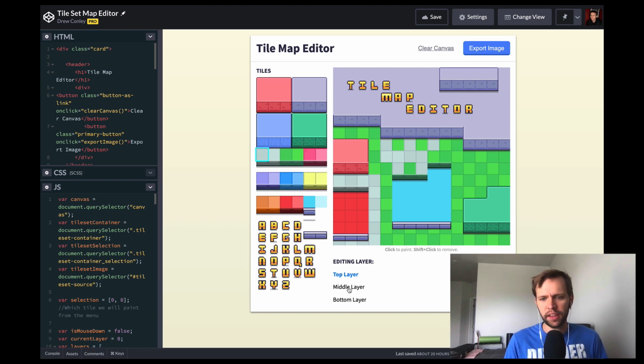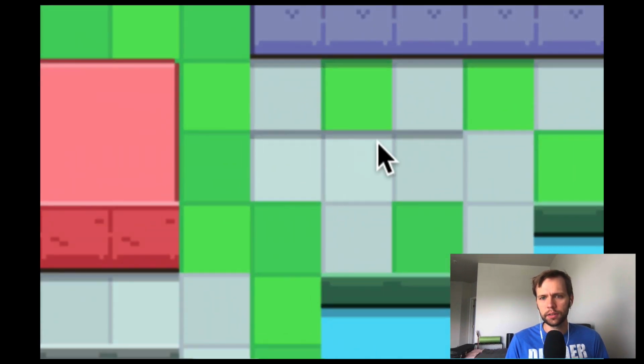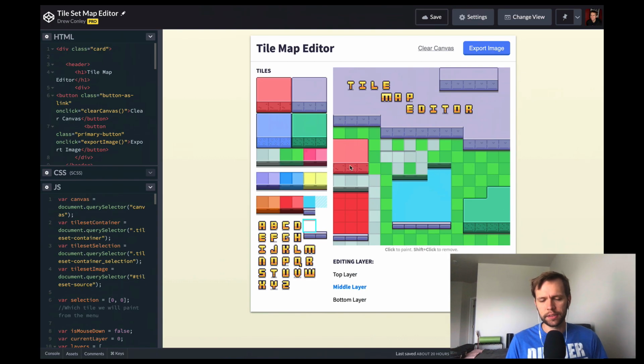So a few things here. One, you see I have editing layers. There I was just on the bottom layer where the gray was, going to the bottommost layer. But if I wanted to layer something on top of the gray, say like a shadow, I could come up a layer to the middle layer, then put that on the shadow. You see if I zoom in here that the gray is still there. That allows us to do shadows and these fences and things like that. Definitely important for any image editor to have the concept of layers.